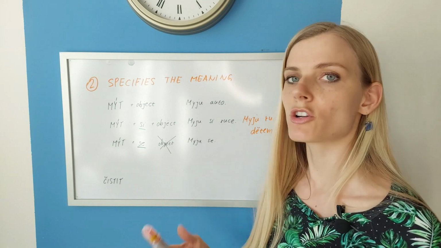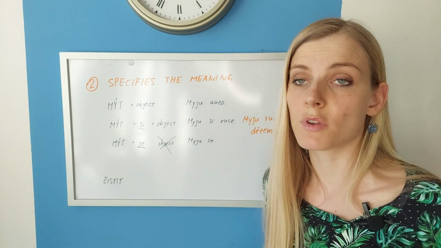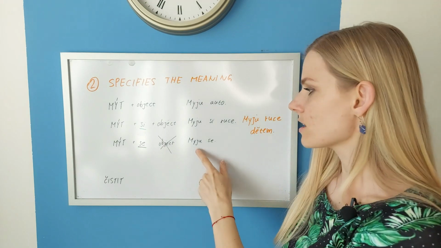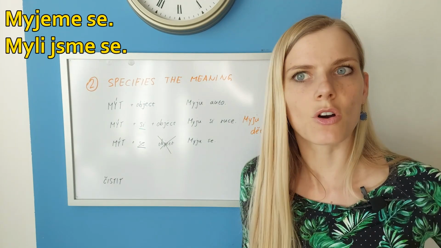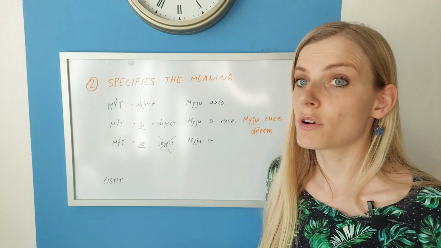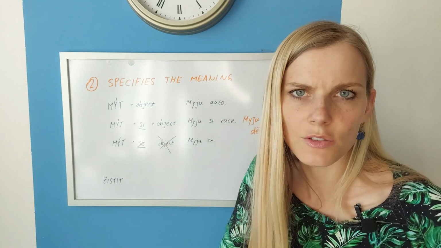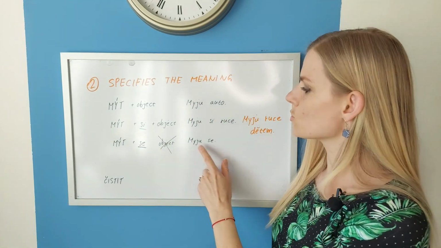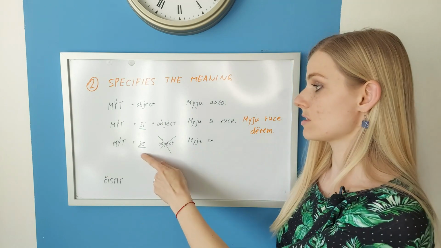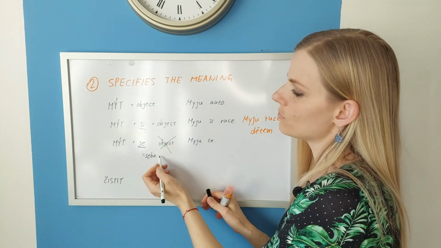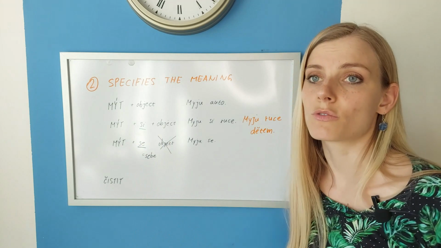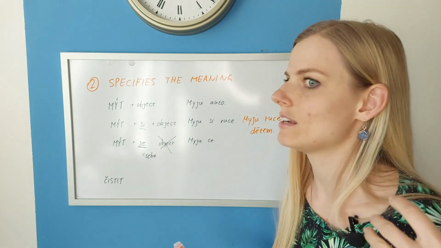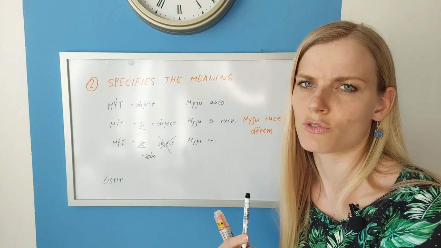And then when you use se, you cannot use the object. Mýt se, it means to wash oneself. Once you say myju se, it means I'm washing myself. Or it doesn't have to be only a já person. It could also be myjeme se. Myli jsme se, we washed ourselves. Whether it's showered or bathed, it means we simply washed ourselves with water. So remember, once you use myju se, you cannot use an object because se already means oneself. Here we could replace it by a full form sebe, which means oneself. But we don't use it in this context unless we wanted to emphasize myju sebe, ne tebe. I'm washing myself, not you.